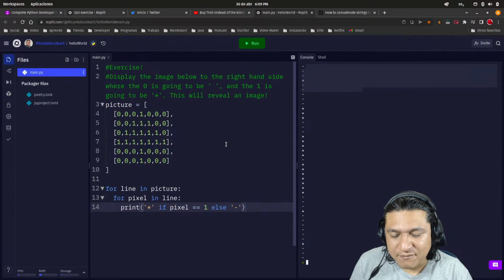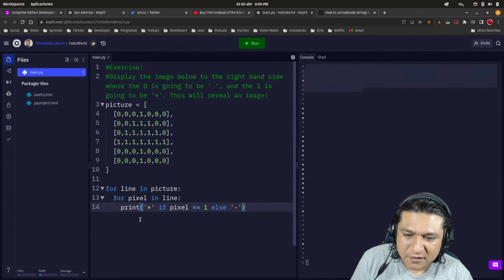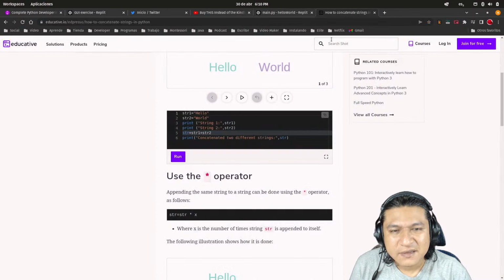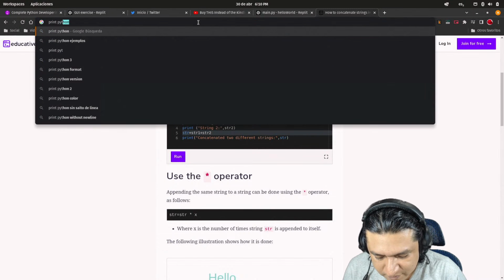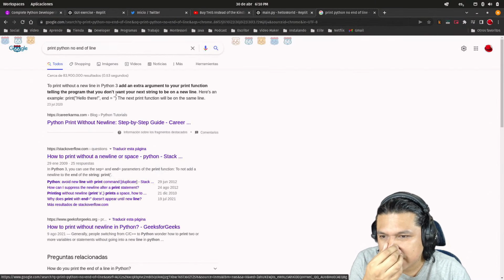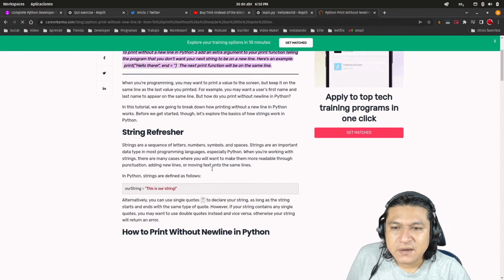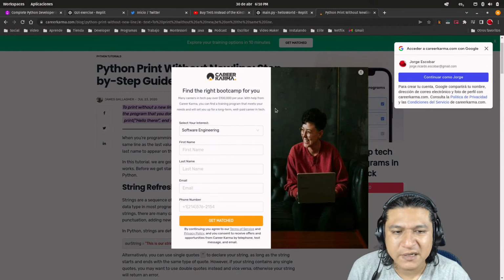Ah, but I came back to the same issue I had. I wonder if there is another kind of print that doesn't jump to the next line. Yeah, that's what I need. Okay. Print Python, no end of line, something like that. Print without new line. Thank you. Okay, to print without a new line in Python 3, add an extra argument to your print function telling it the end.